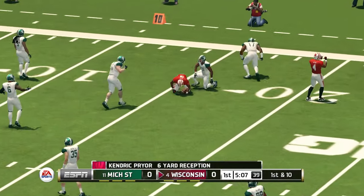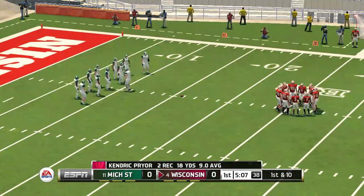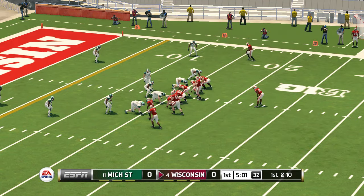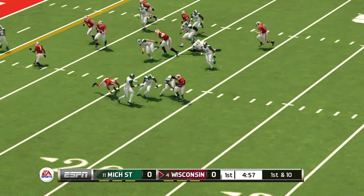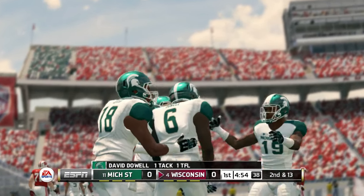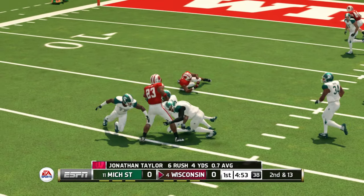And down he goes, right around the 16-yard line. From the 16-yard line, first down. They'll bring him down for a loss on the play. The way the safety was playing up toward the line of scrimmage shows you what they think of the offense's passing game. Not a lot of respect for it.